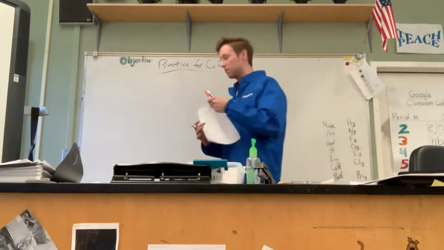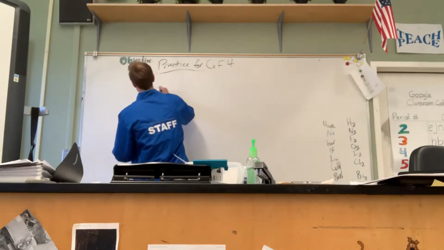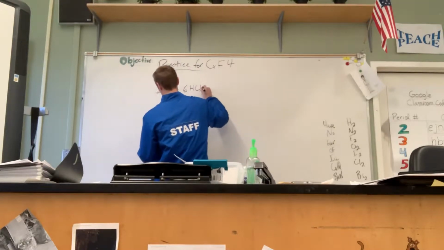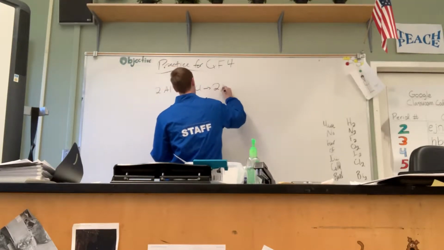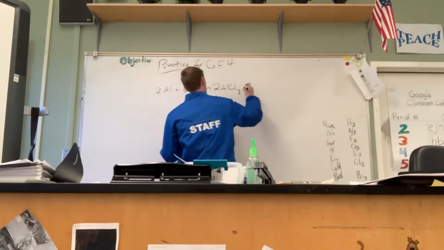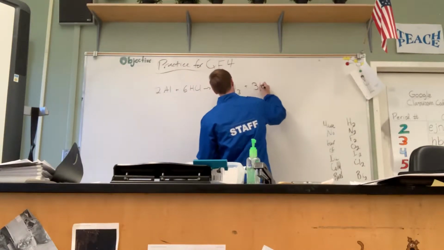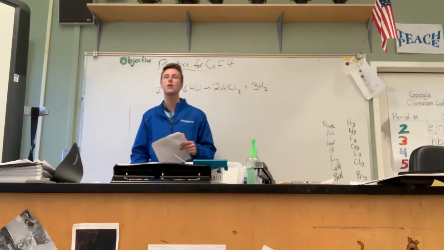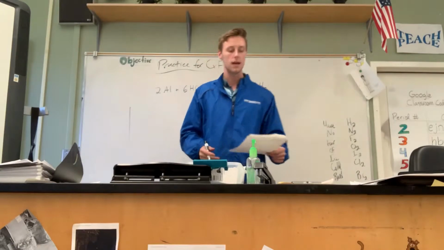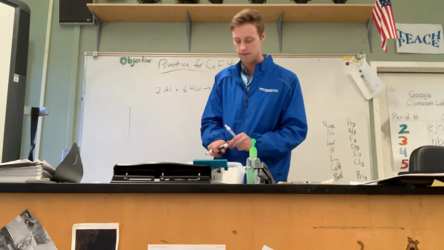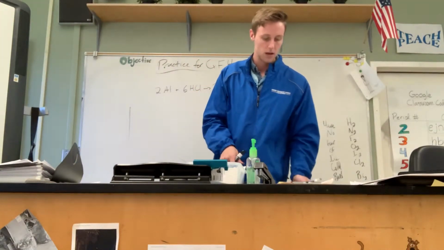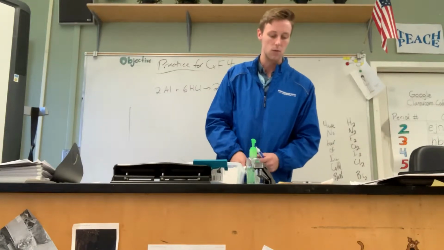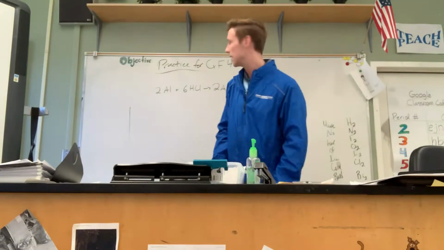So we've got our first balanced chemical equation up there, 2Al plus 6HCl gives us 2AlCl3 plus 3H2. Now when we do these problems, we're going to start out with a mole ratio. That mole ratio is going to be very important later on. So question number 1 says how many grams of HCl will be required to make 90 grams of H2?